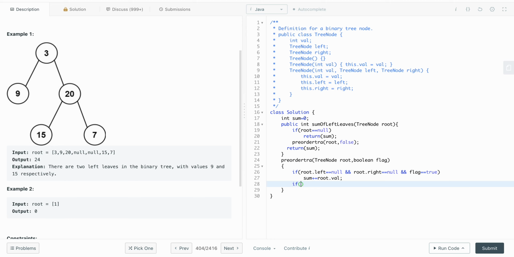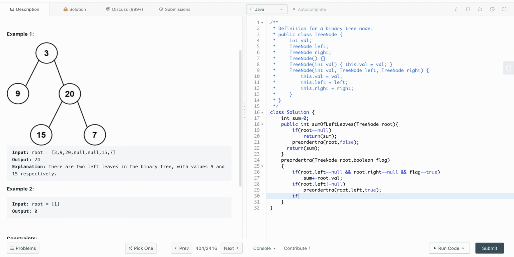Else we'll be checking for the left and right child. If it has a left child, so root dot left is not equal to null, then we'll be calling pre-order traversal on root dot left. Since we have just called it on root dot left, the node that we'll be getting will be the left child of its parent, so we'll be passing true to this.